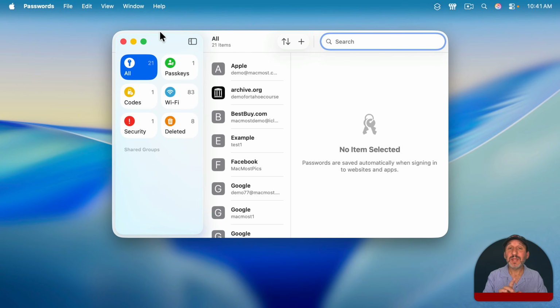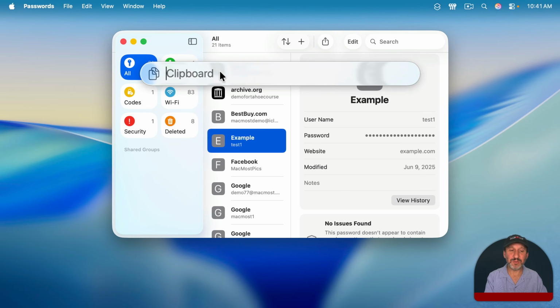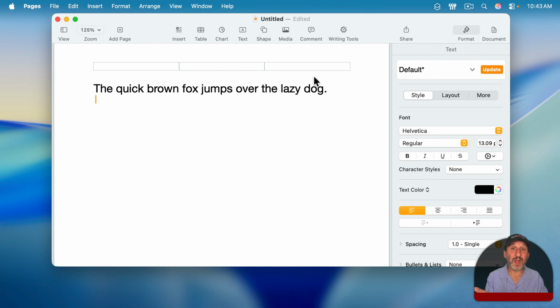Another limitation is passwords, but this is one that most people probably want. If you were to copy a password from the password app by control clicking on the password and saying copy password, then it's not saved in the clipboard history. You can see here clipboard history is empty. This works great in the passwords app, but it may not work like that in third-party password apps. My guess is that the third-party app developers need to update something to indicate that the password shouldn't be saved when copied.